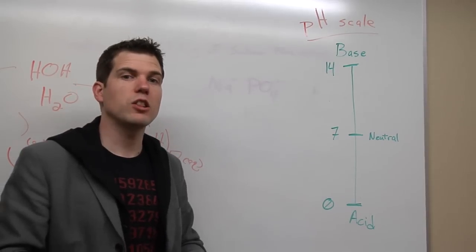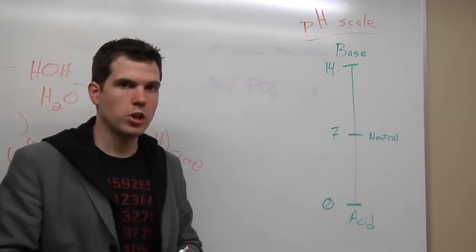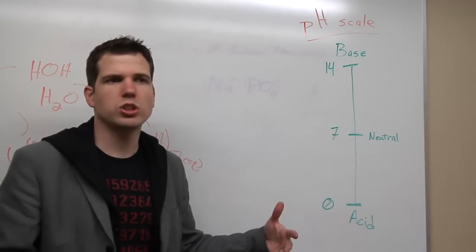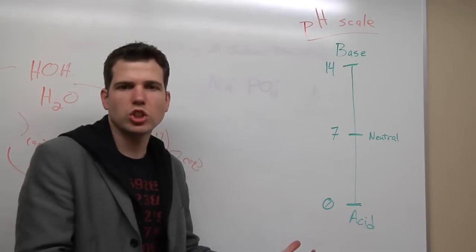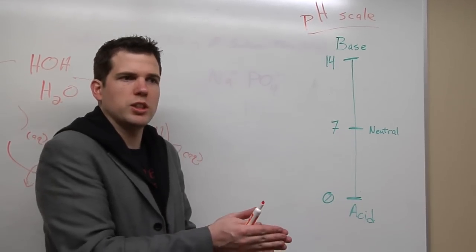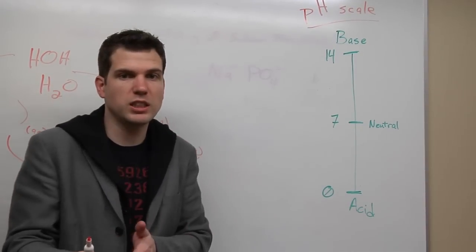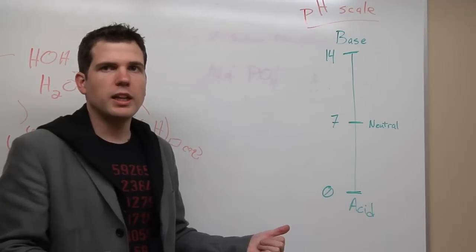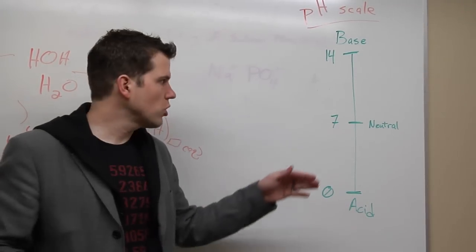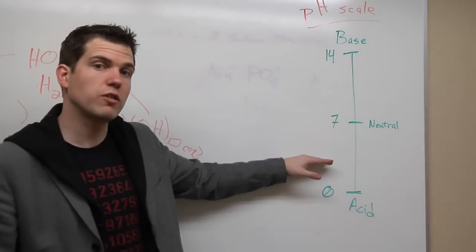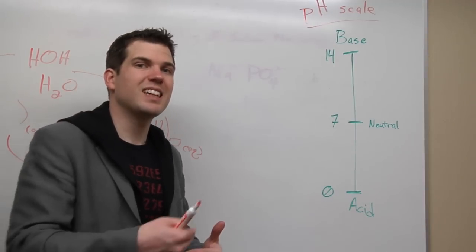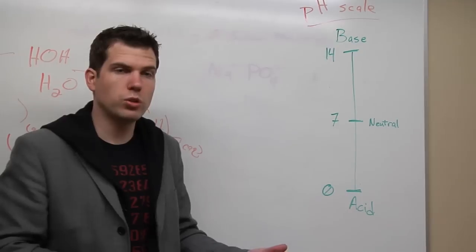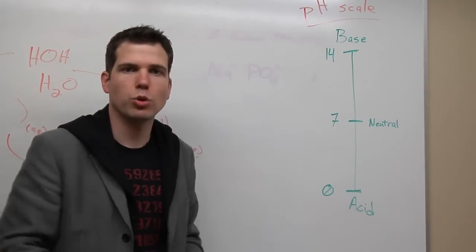It's based off of a logarithmic scale, though. So if you go from 6 down to a 5, it's not like you just got 1 unit stronger, the way a person that is 5 feet tall compared to 6 feet tall is 1 foot taller, or 1 foot shorter. In this case, it's actually a power of 10. So to move from a strength of 6 to a strength of 5, you're actually becoming 10 times more powerful. And then to go from a 5 to a 4, again, it's 10 times more powerful.